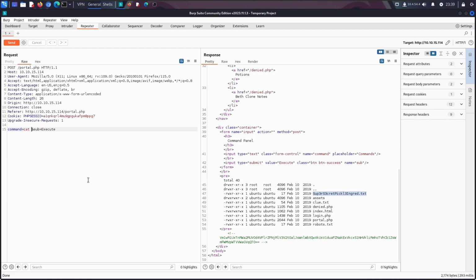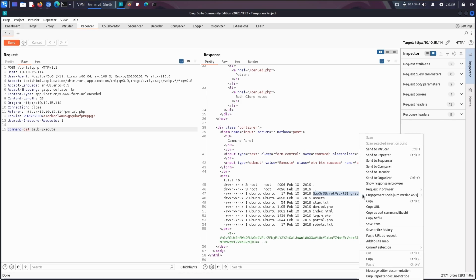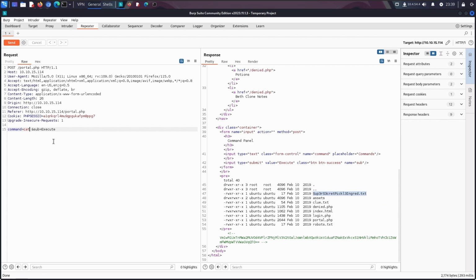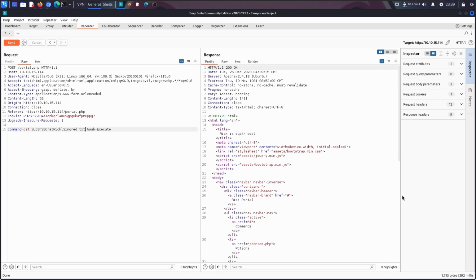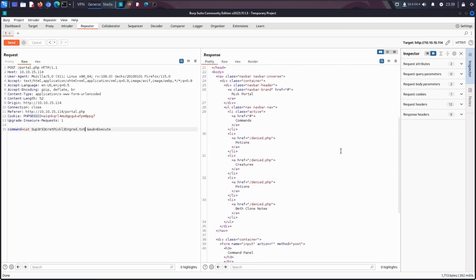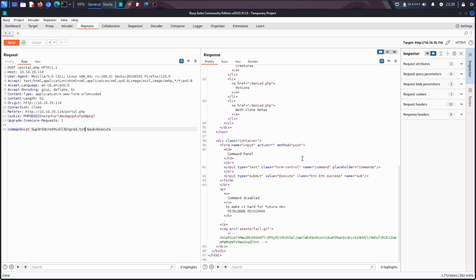So let's see. Send it, see what you get back. Command disabled to make it hard for future Rick.